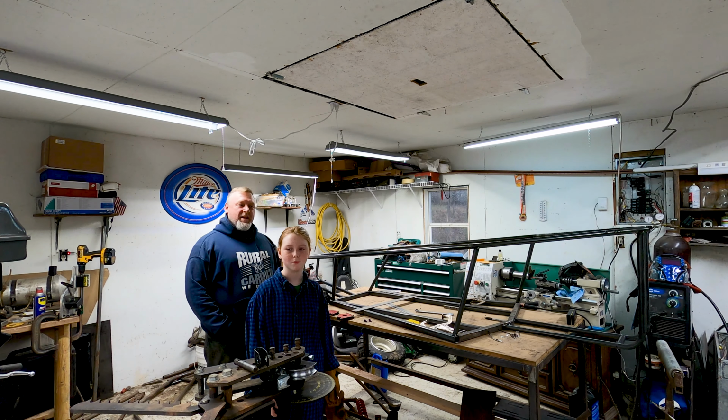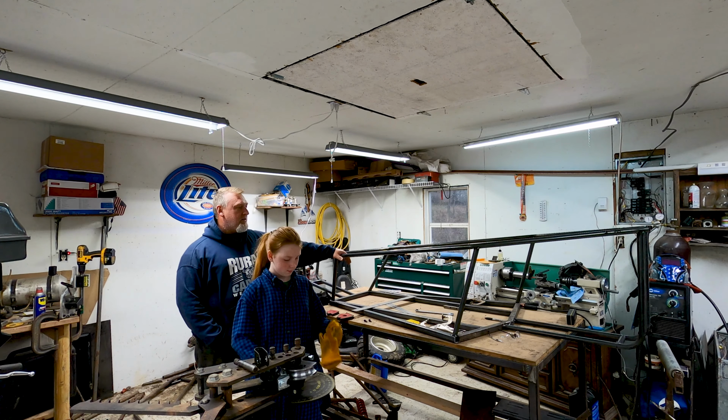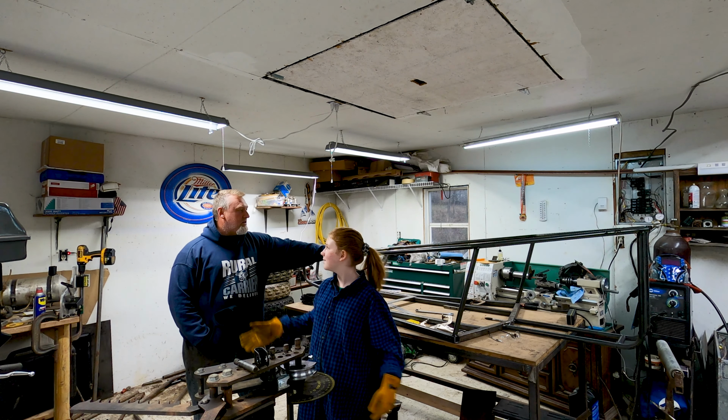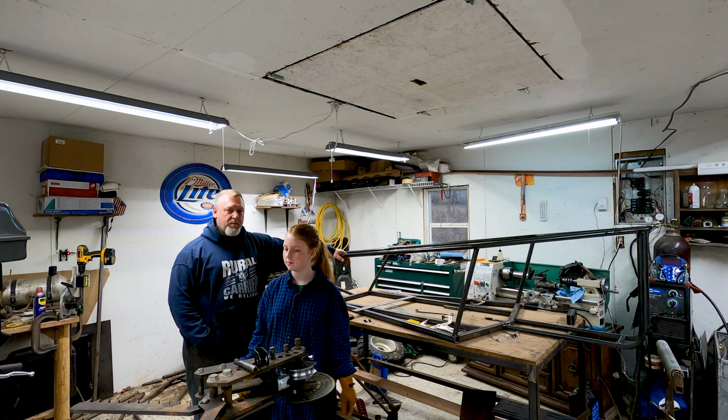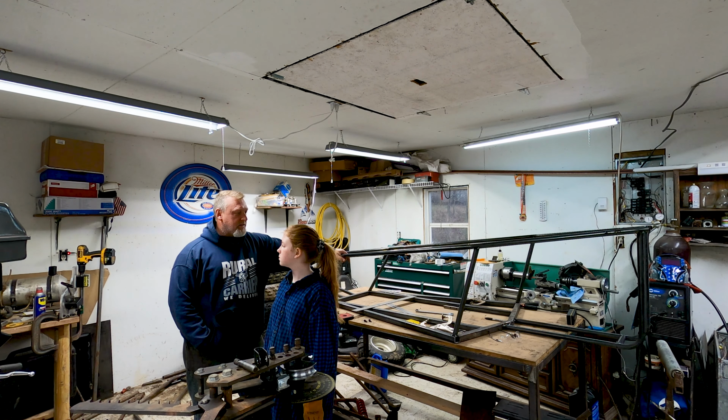Back in the shop with Nina, so we're working on her buggy again, and we're gonna try to get the window hoop and the rollbar hoop cut and bent today. So top bars. The top bars, yep, and the rest of the bracing.